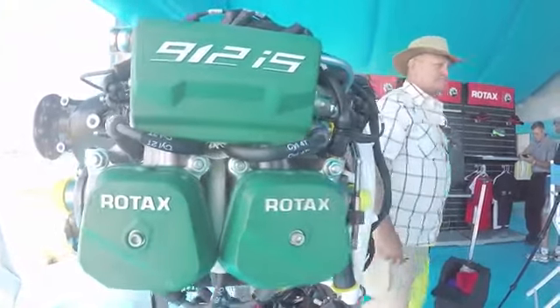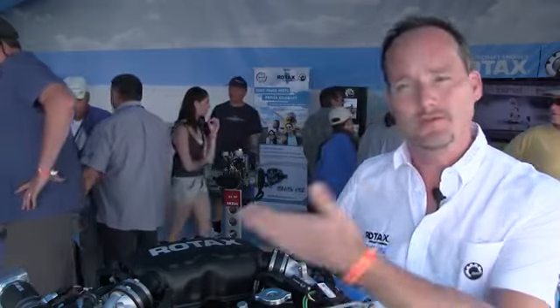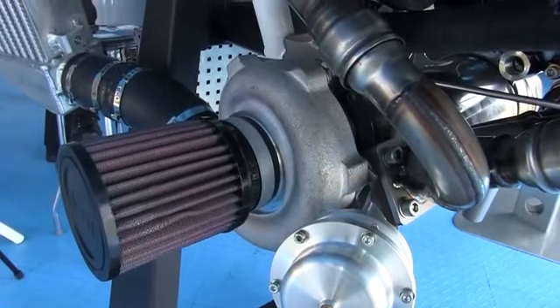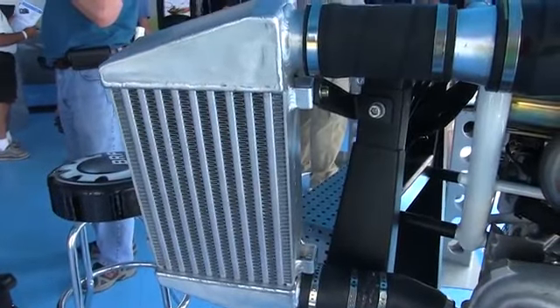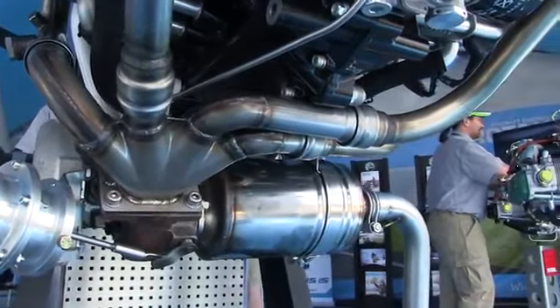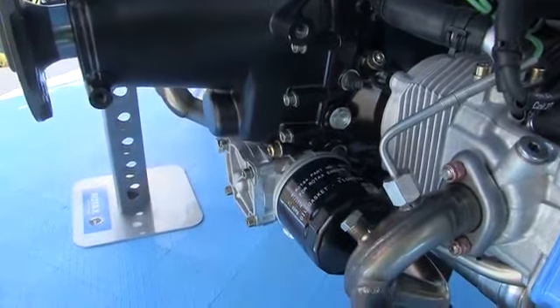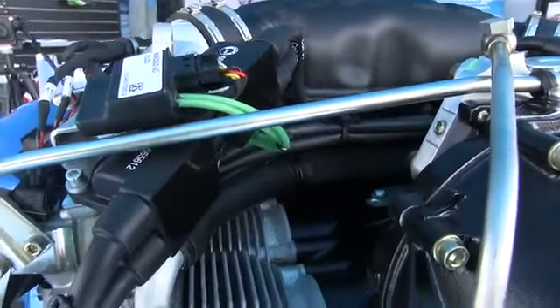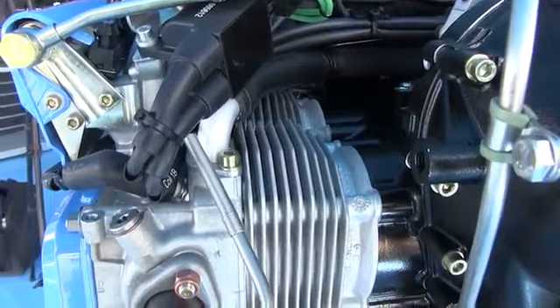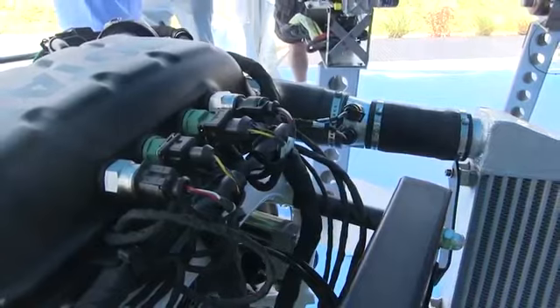The baseline for this engine is the 912 IS. After a couple of years on the market, we had good feedback on what the engine does well and what we'd like to see in addition. So based on the 912 IS concept, to take more power, we first added a turbocharger and an intercooler, but also did some reinforcement — there will be a reinforced crankshaft, new forged pistons with coatings, and a new gearbox which will handle much more torque. The crankcase is pretty much capable of handling the additional power. For electronics, we have the VECU from Rockwell Collins, with some minor changes like adding knock sensors, but the base concept works as-is.